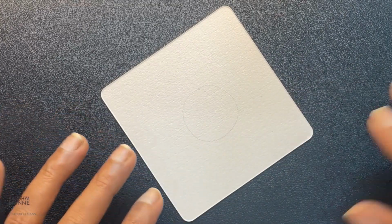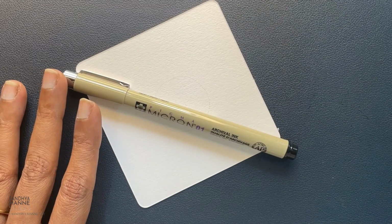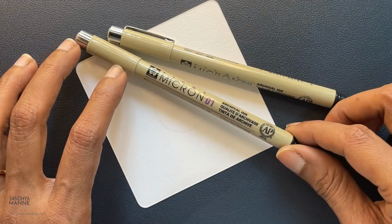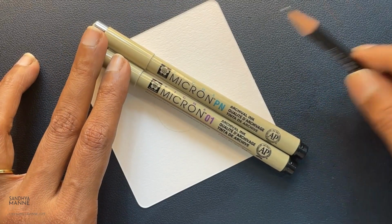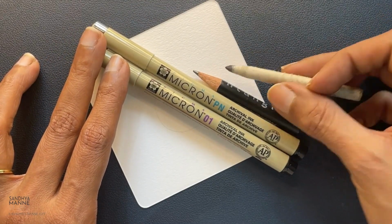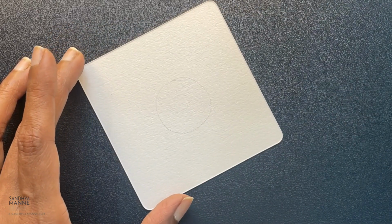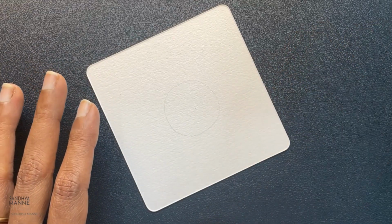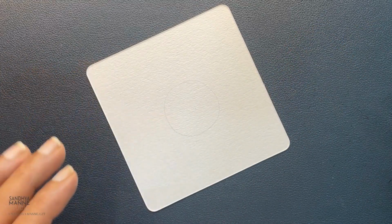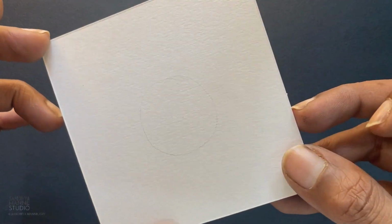Okay, let's start with the supplies first. So this is my white square tile. We're using a black 01 micron and a black pen micron, a pencil, and a stub. So instead of that pen, you can also use an 08. Any thicker tip pen would do. So I started off. This is pretty much my string for now. I might add a few more lines later, but I just added a random circle. Hope you can see that.